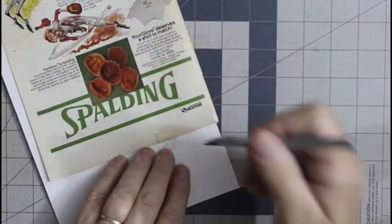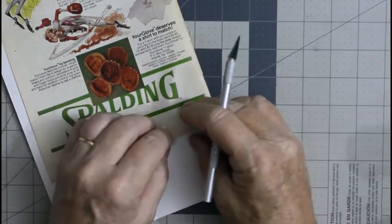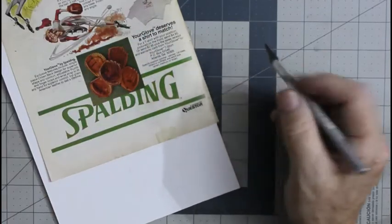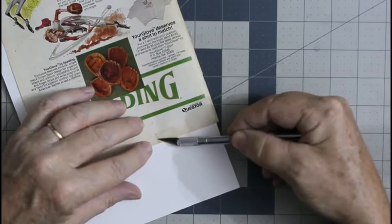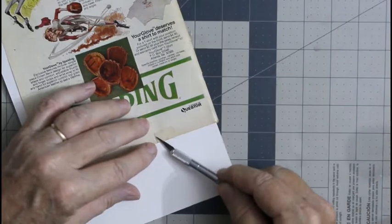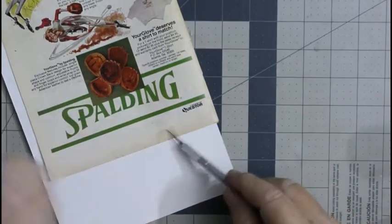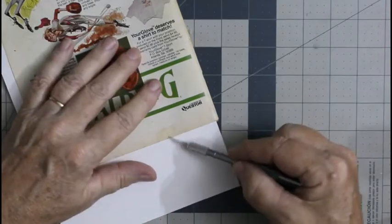There you go. Just that easy. And actually, it came off a little easier using the big iron, because I think I had it on a higher heat than I had the smaller one on. But there you go. That tape is off of there on the outside anyway.